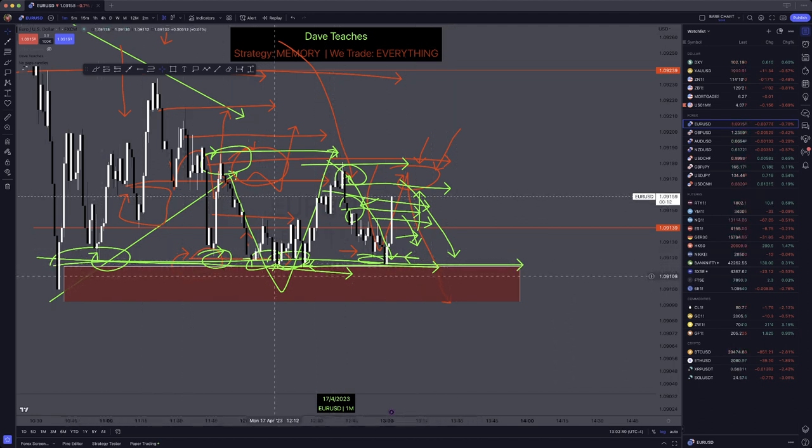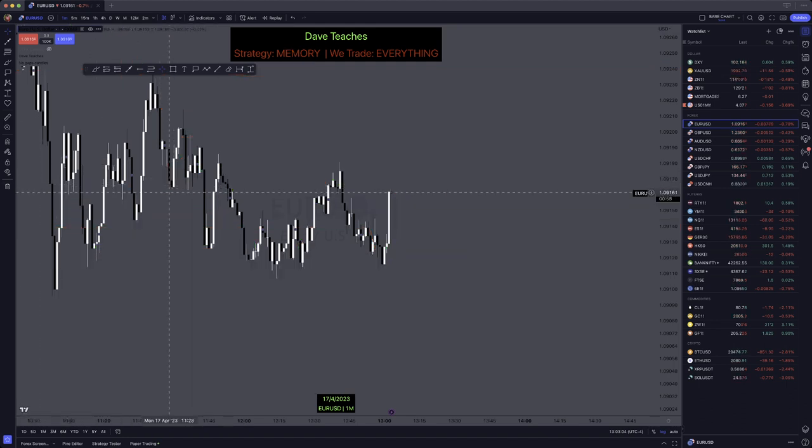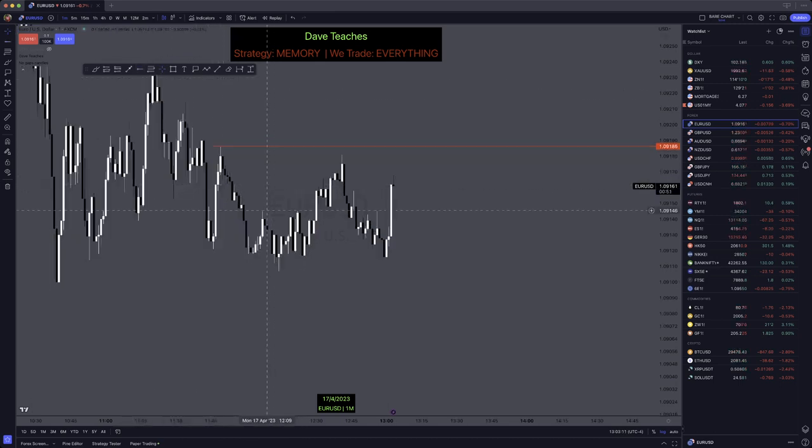It left this low intact though. Remember this low that I talked about? It left this low intact. And you look at the high. Let me actually just get some of this over chart. Look at the high here that put in that low. This is the high that put in the low. We traded back to this same low, and look at this healthy push up. Healthy push up. So what are we expecting now?